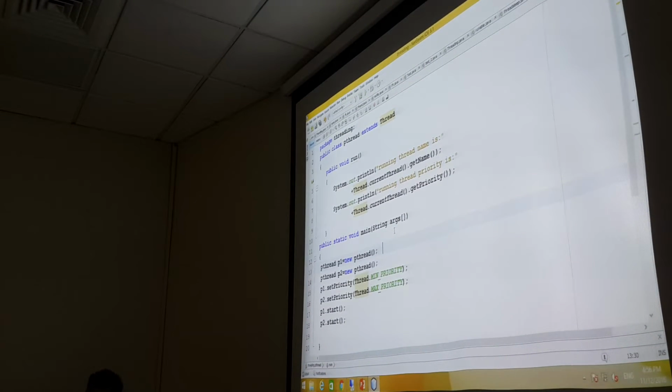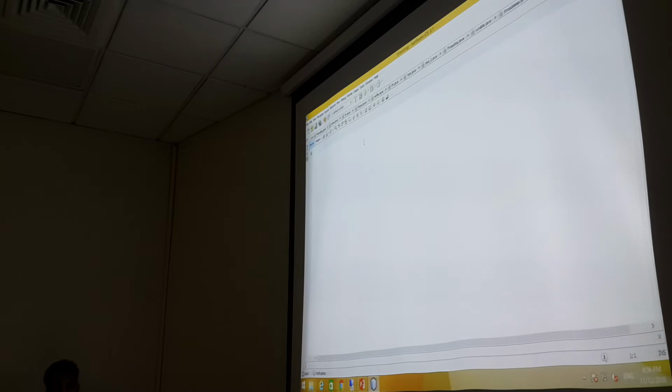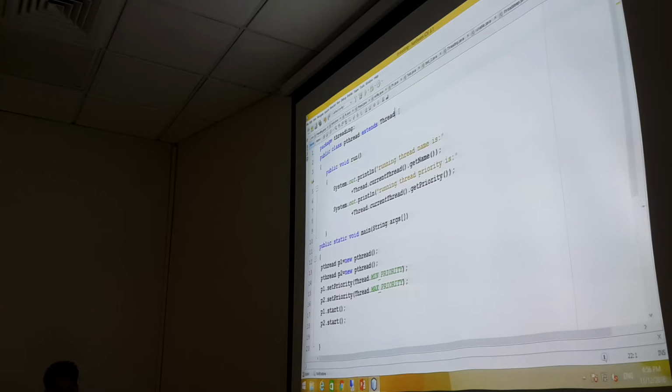In the threading topic, whatever class or method we are using, you cannot see these methods available in the program, but we are calling them. All these things are available in the Thread class only. That's why we are extending it. If I delete this, you can see an error, because these 4 things are coming from Thread.